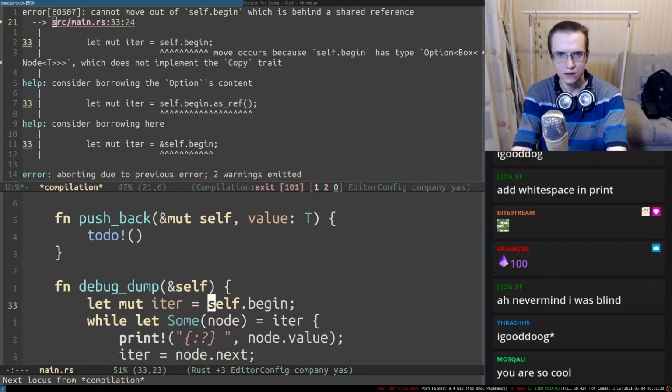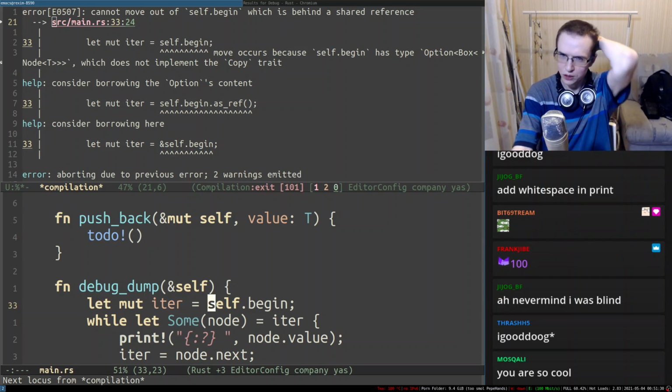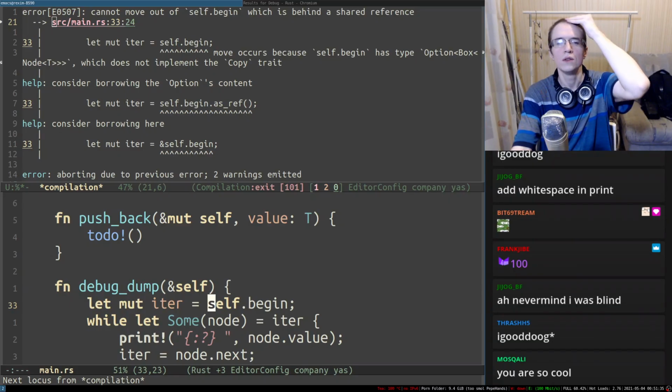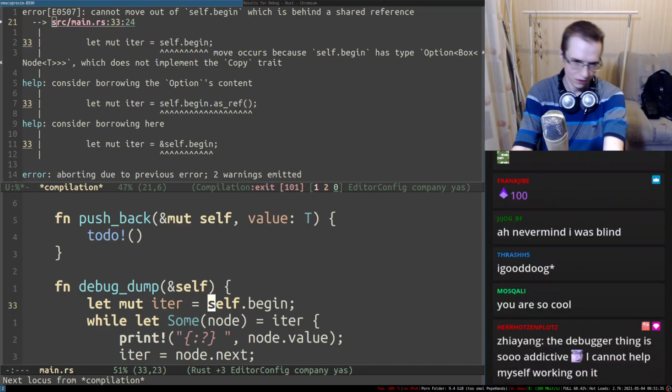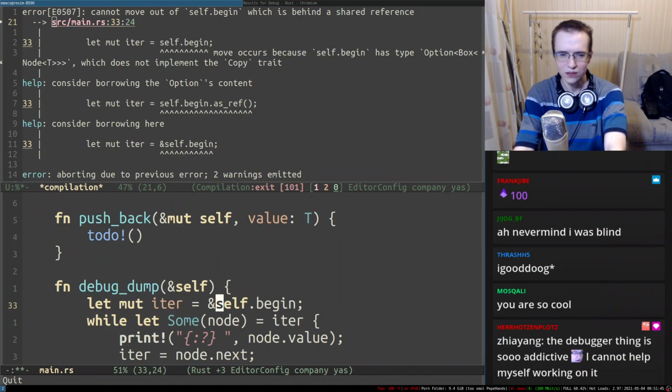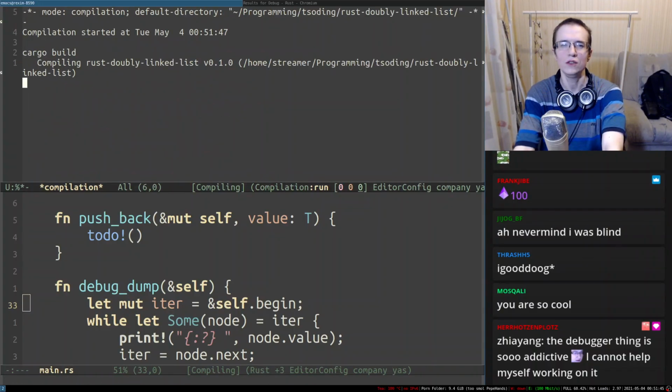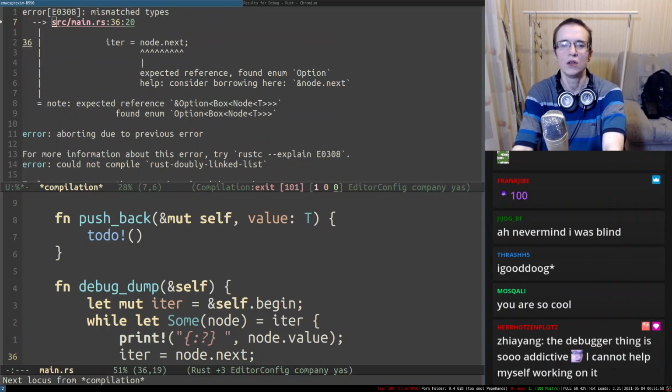So, oh okay, this thing cannot move out of self begin, which is behind a shared reference. Move occurs because begin has type Option, which does not implement the Copy trait. Can I just take it by a reference then? And this is where we're starting to have interesting problems. Can I just have it as a reference?